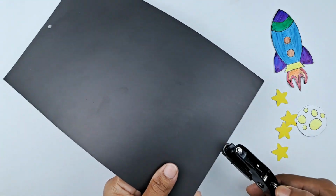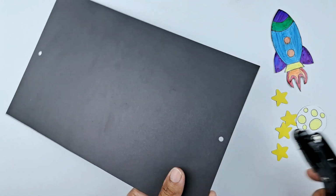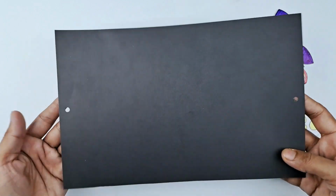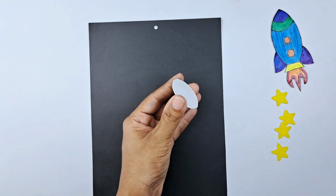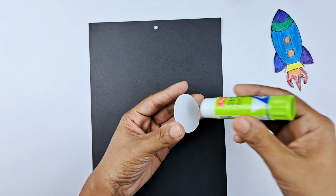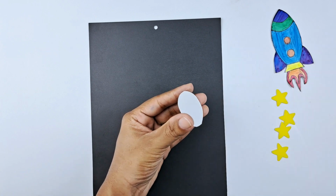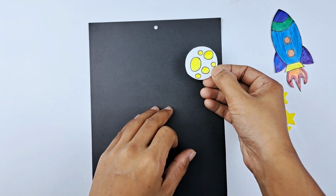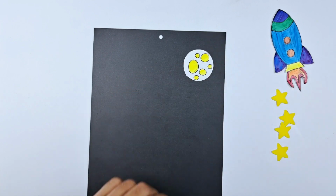Gonna make a little hole on each end of our paper, like so. Can you see that? And then we're gonna take some glue. I'm gonna stick on our moon. We've chosen the corner here. And then we're gonna stick on our stars.